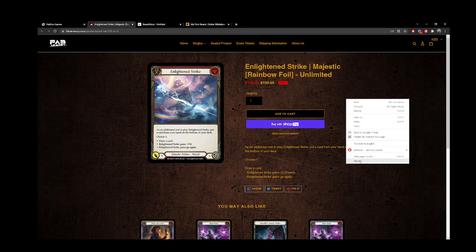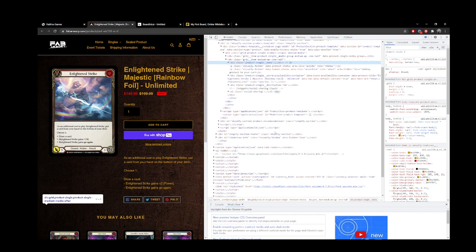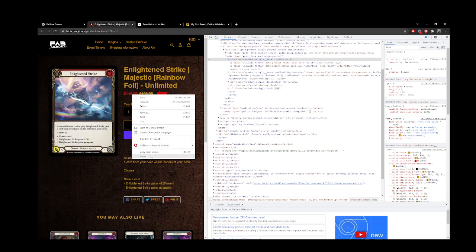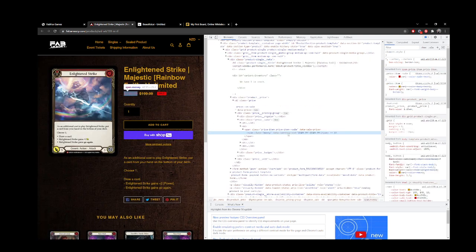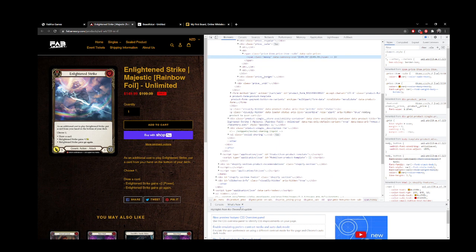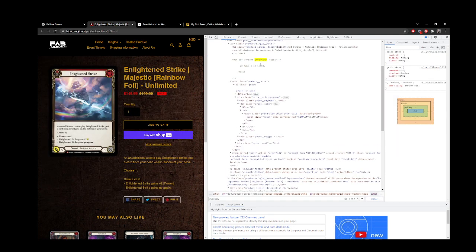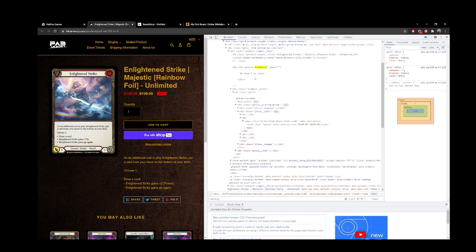I don't know how many people know this, but if you right-click and click inspect, you can actually find the price in here. This outlines how a website's designed and all of its properties. So we can look for something like inventory, and you can see in here that they actually have one in stock. That's what we're trying to get to, and you can't see that on the page.